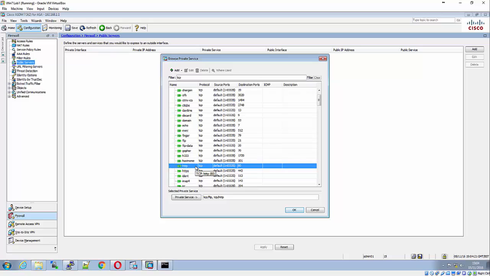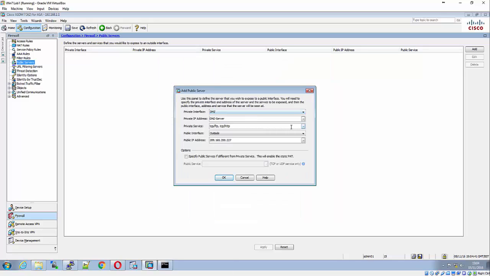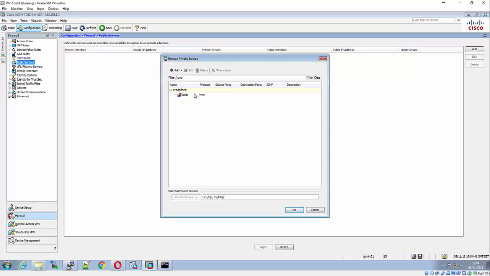Then we're going to allow ICMP echo. So change that to ICMP. Oops, let me click back on that.